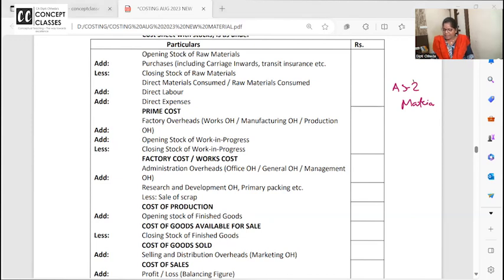AS2 says whenever I say stock, dear students, what do I mean by stock? Stock of raw material, stock of work in progress. You know, some crude oil or pulp of peanuts is there, which is not yet converted into clear oil. And then we have the finished goods, which are ready in the stock, of course with the primary packing. You can't keep the oil loose, so at least you will do some primary packing in a 1 liter sachet, and then you supply to malls. So 12 sachets you will put in a carton box, and that will become your secondary packing.